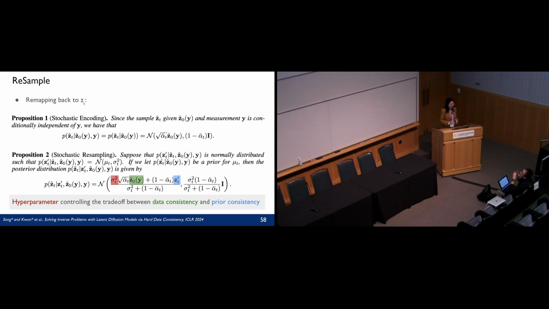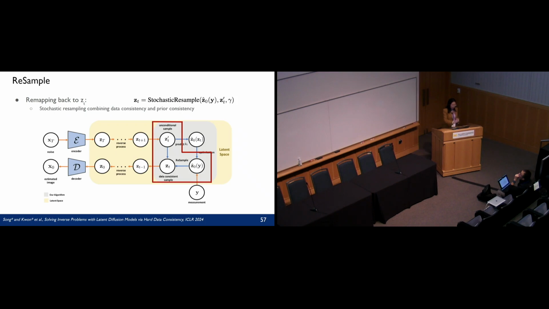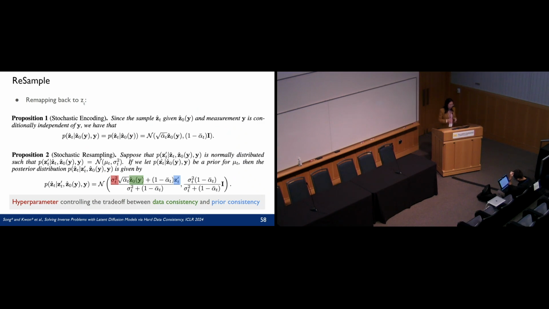But here, in order to consider the process not only from the Z0Y, we also consider combinations between the Z0Y and the ZT from the last attempt steps. That's exactly what we're showing here in this red box, where we combine two samples: one is the conditional sample, and the second is the measurement-constrained sample after the optimization. By doing this, we use a formula to combine the information, and also a hyperparameter to balance the trade-off between these two parts of information.